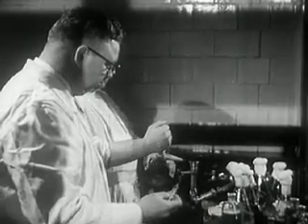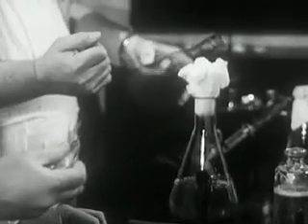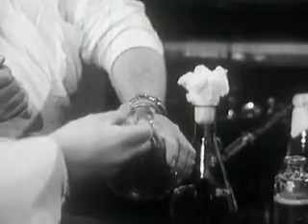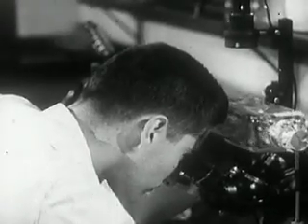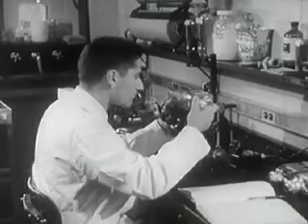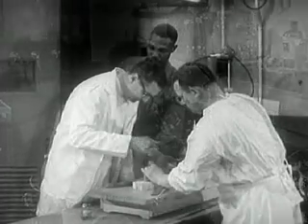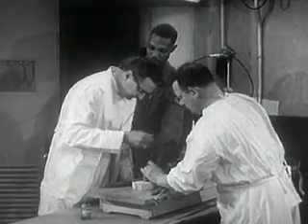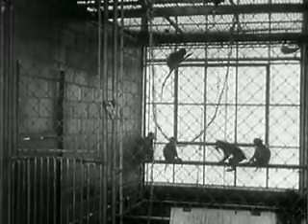Here, samples are subjected to a whole battery of complex scientific tests. A sterility test confirming those of the manufacturer is carried out. A tissue culture test on the vaccine sample again substantiates tests already made by the manufacturer — living tissue is inoculated with poliomyelitis vaccine, incubated, then carefully examined. The monkey test — one of the most important tests — involves twenty monkeys per lot of vaccine, each receiving three injections, to confirm the safety and effectiveness of the polio vaccine.